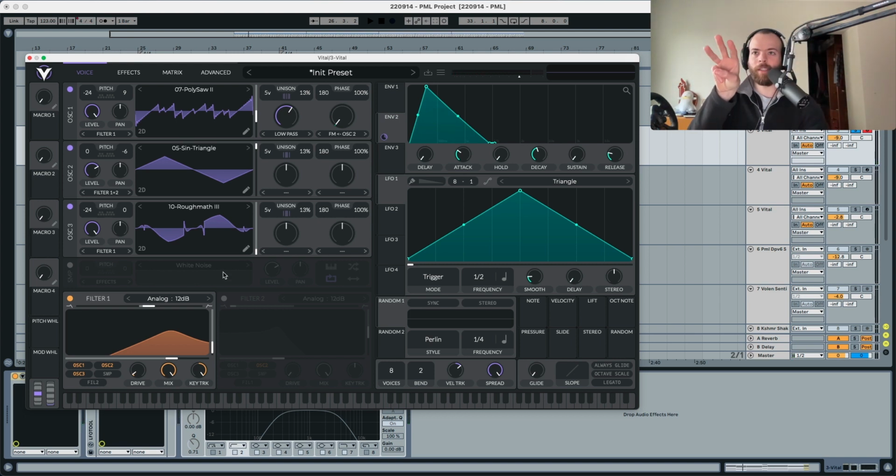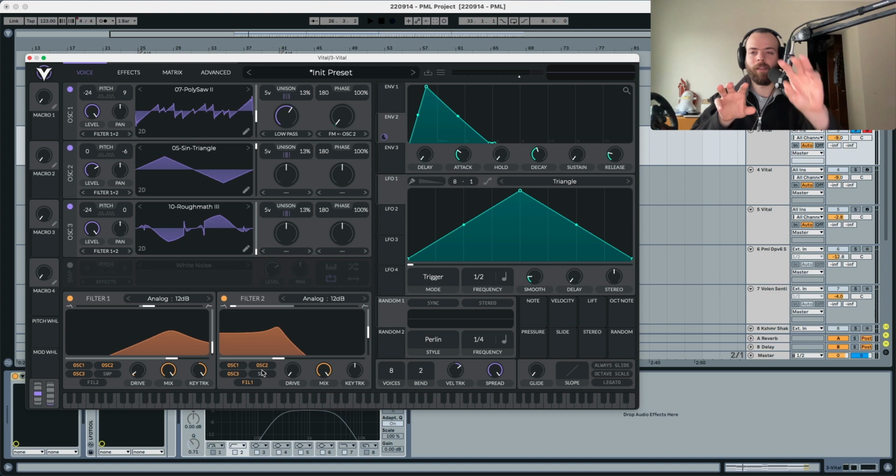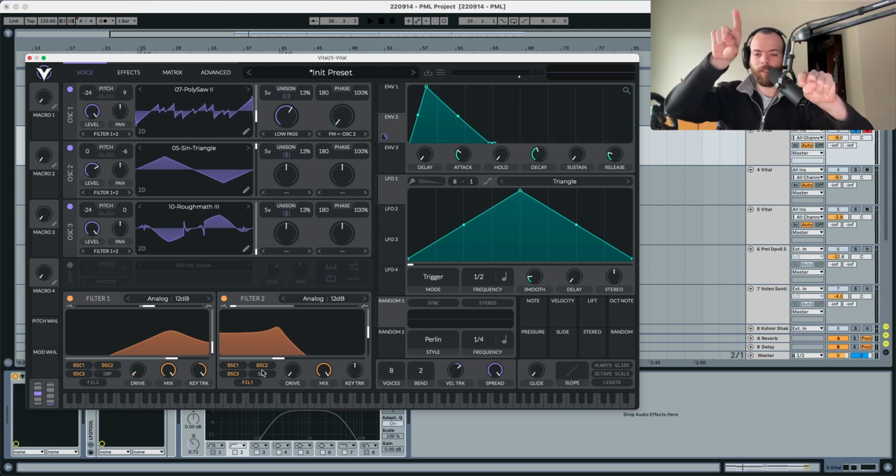And now we're gonna activate filter number 2. We're gonna choose oscillator 1, 2, 3, and the filter 1. And basically, this means that the oscillator 1 is sending sound to the filter number 1 and to the filter number 2. And so are the oscillators 2 and 3. But then the filter number 1 is sending the sound back to filter number 2. It's actually a complicated chain, but essentially that's what's happening.